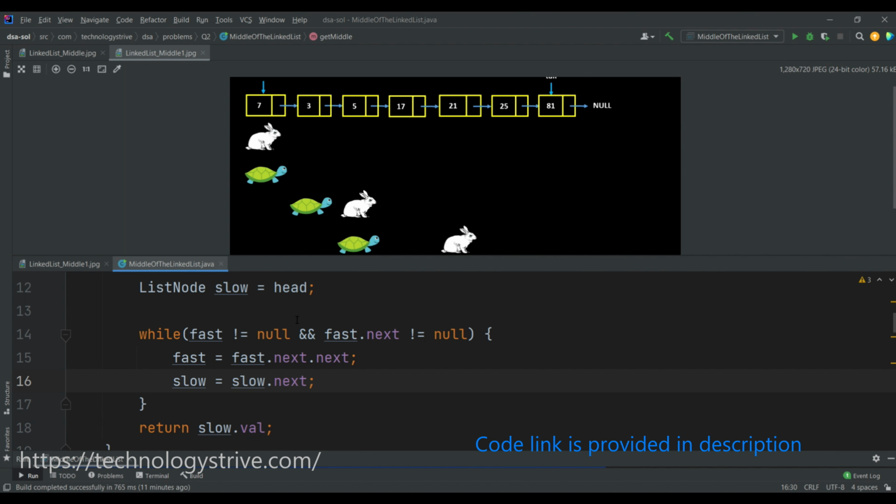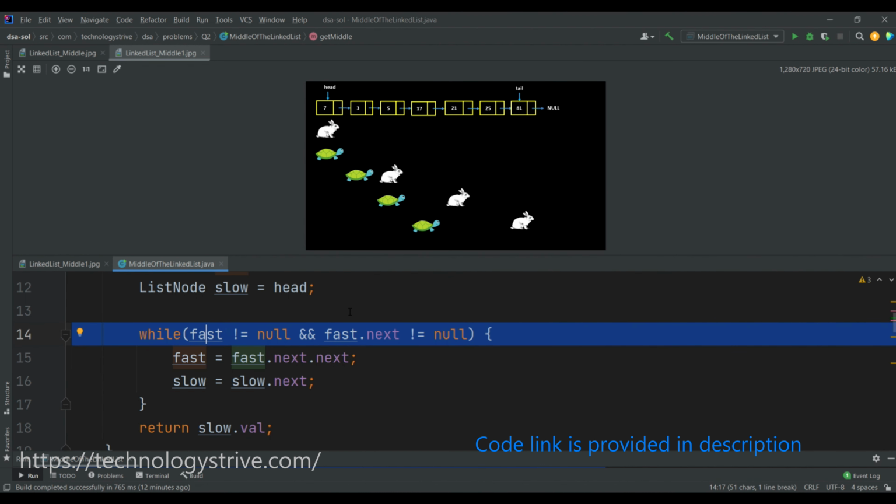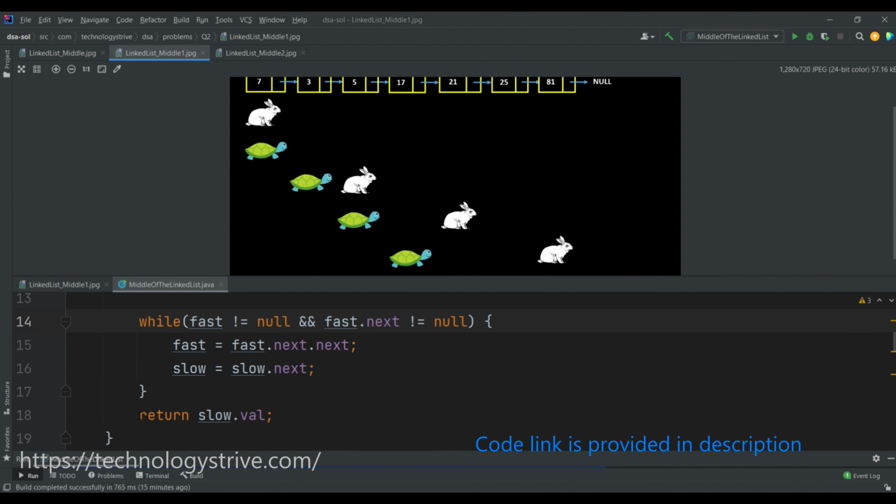So again we are executing this line: fast = fast.next, which is 81. So the fast pointer reaches 81 and the slow pointer reaches its next node which is 17. Again we are checking this condition. Fast is not null, yes, but fast.next is null. That means we are going to end it. So here we are going to return slow.value which is 17.